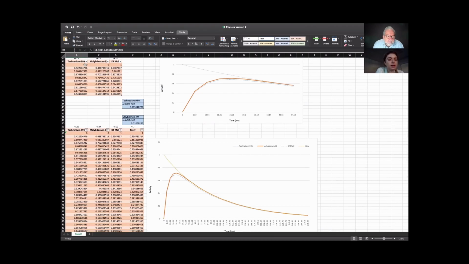Right here? Yep, exactly. So that's the non-simplified Bateman equation for the daughter there, again using the decay constants as shown in the little blue squares. So that makes relative sense to me. I think I can understand that one.